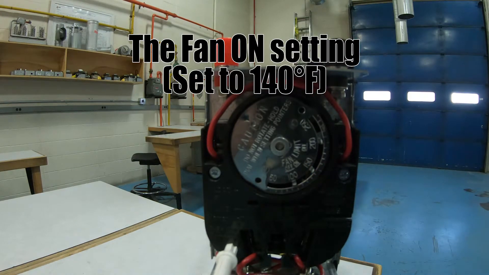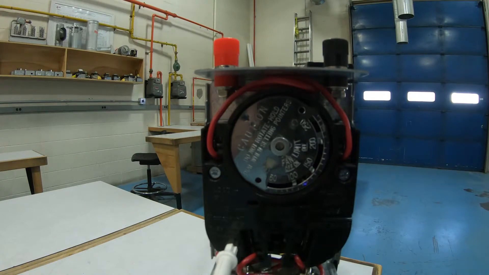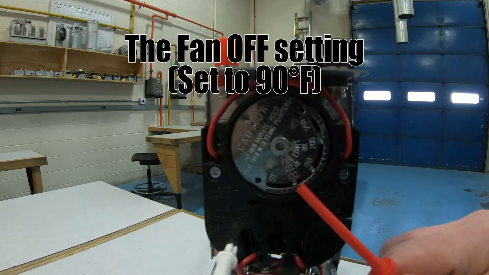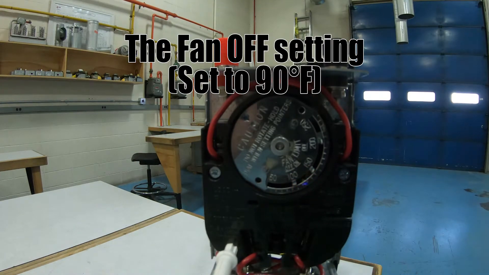If everything runs fine, the furnace comes up to temperature, the thermostat is satisfied, it turns the furnace off. But the fan continues to run for a bit to cool down the heat exchanger. And when the heat exchanger gets down to my preset of 90 degrees here, 90 degrees Fahrenheit, the fan shuts off again.